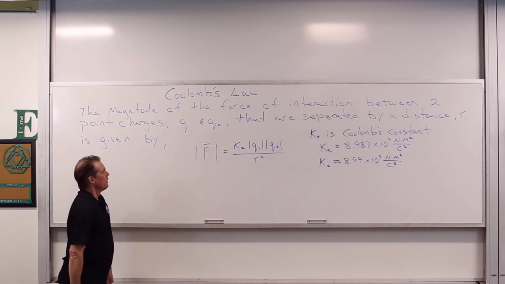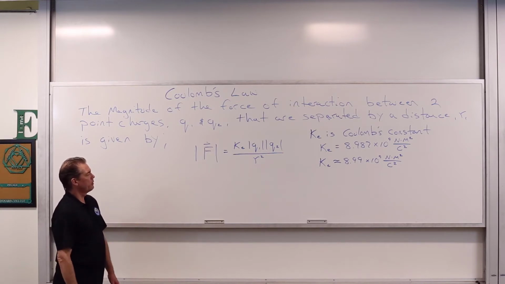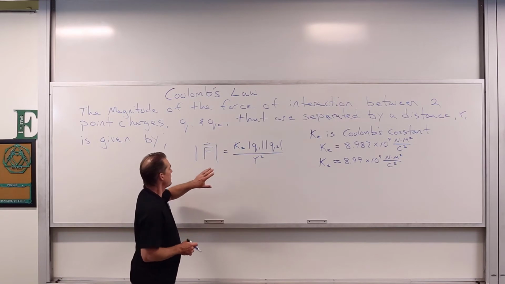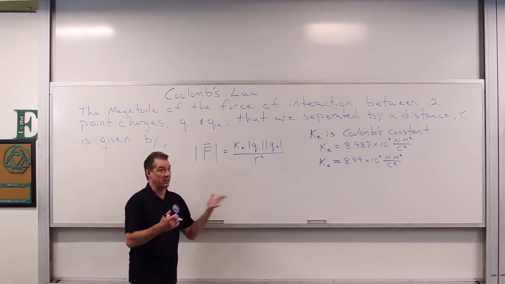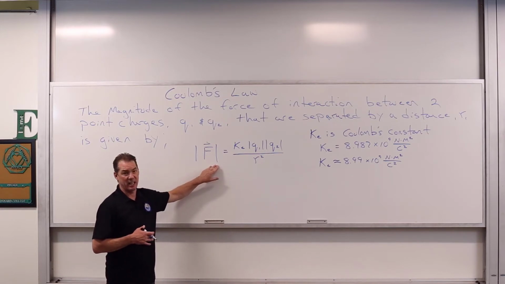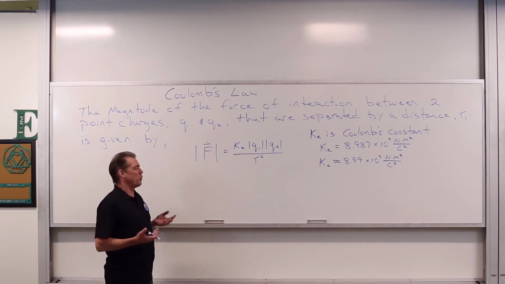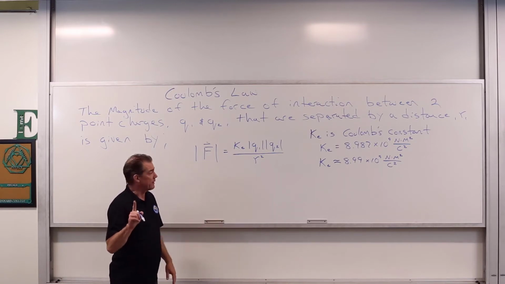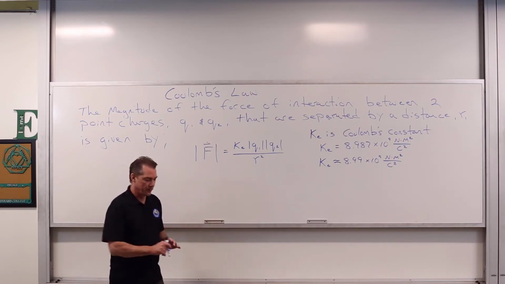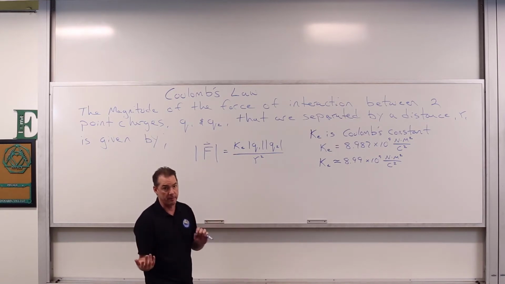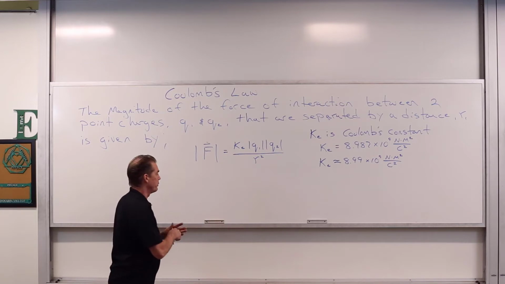And there we go. So we've got these two charges, Q1 and Q2, separated by a distance R, and this expression here would give us the force that one of the charges exerts on the other. And notice that it doesn't state which one we're talking about. It's an interaction between two charges. Forces come in pairs. The force, in terms of its magnitude, is equal between the two. So it's like I push on something, it pushes back on me with the same amount of force. That's what we have with these two charges.